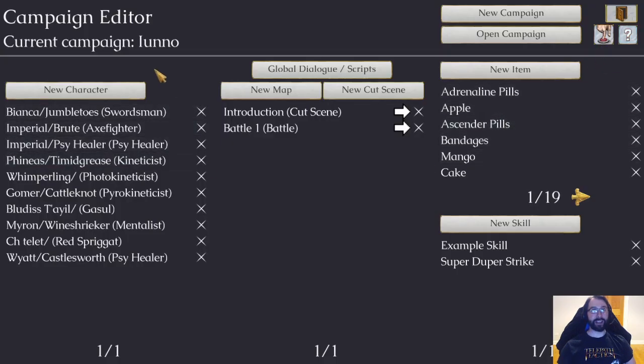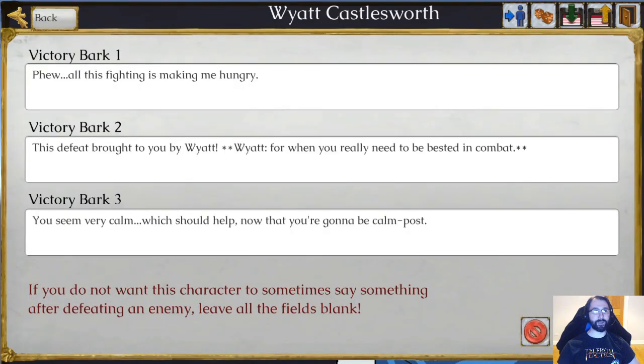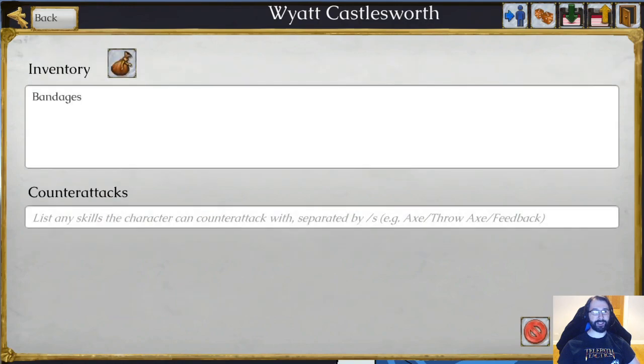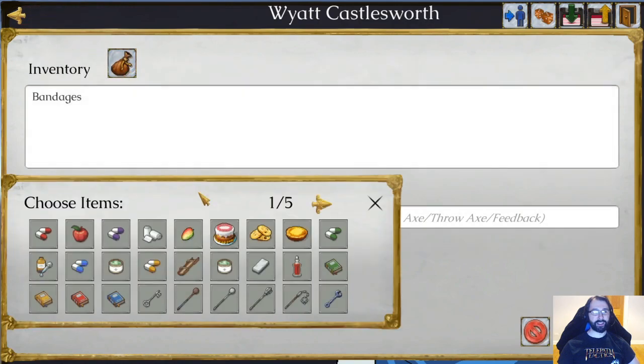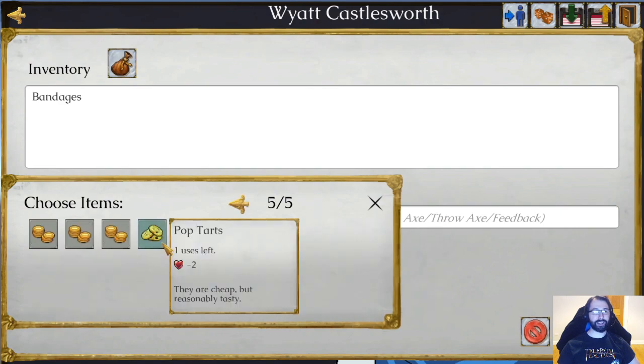So now, once again, we could go into the character editor and just give this item to someone. Let's say that Wyatt Castlesworth is just a big Pop-Tarts fan. Let's go ahead and stick that in his inventory. So those are cookies. The Pop-Tarts, here they are. Voila!